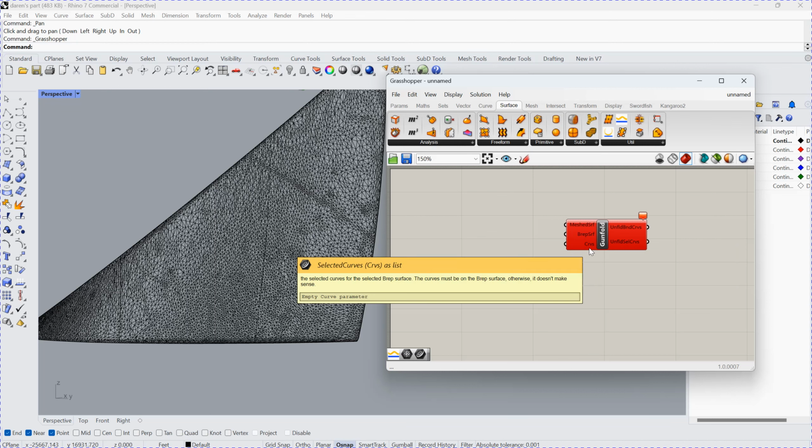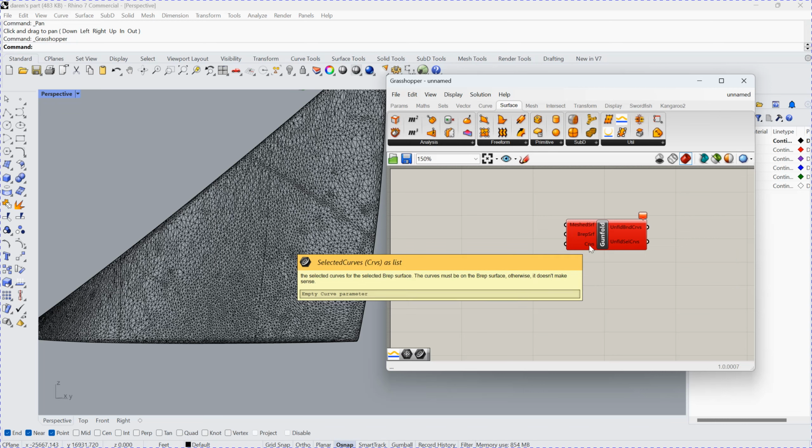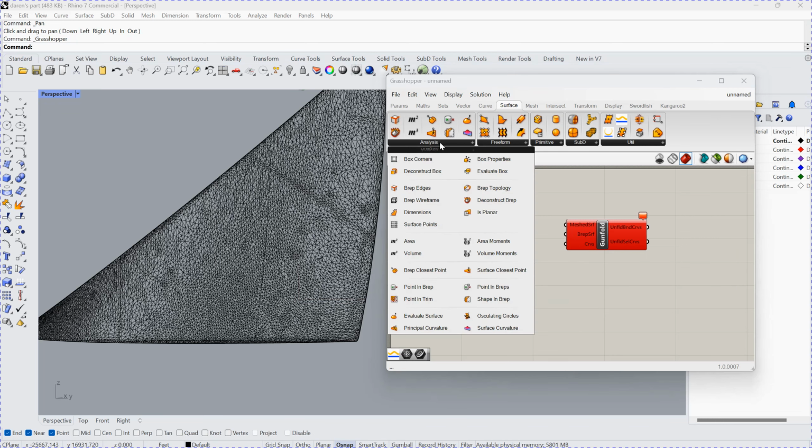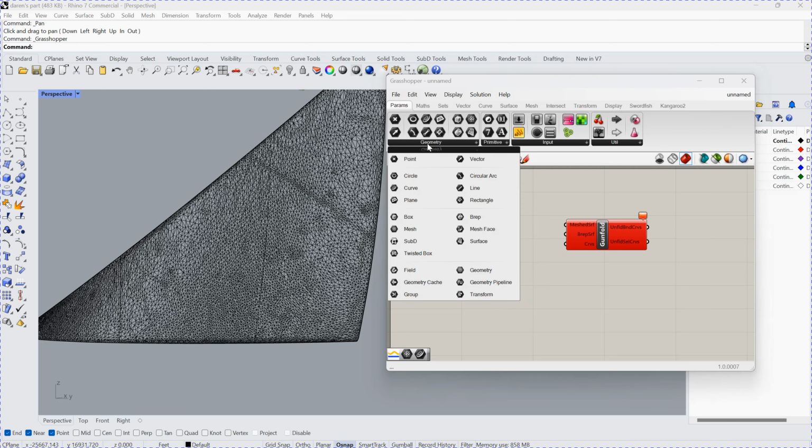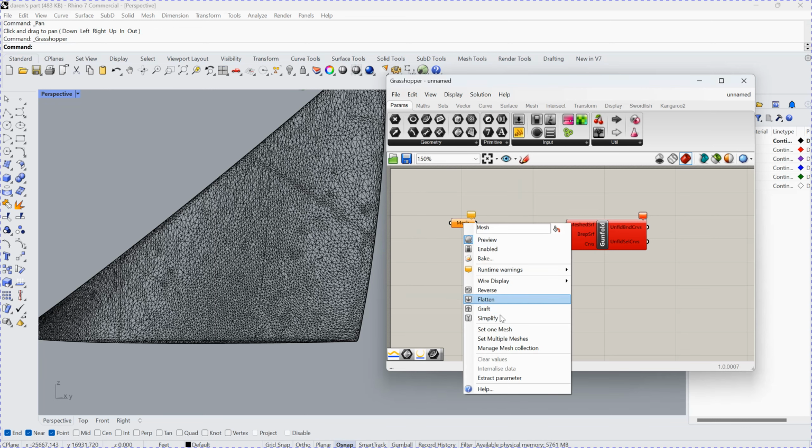And then there's a curve. The curve is the curve on the surface that you want to unfold together with the mesh or BWrap surface. So we just choose the mesh here. Exactly the same way, you can do it for the BWrap surface. You have to select the parameter, and then come to the mesh. There'll be mesh here, and then we just select this.